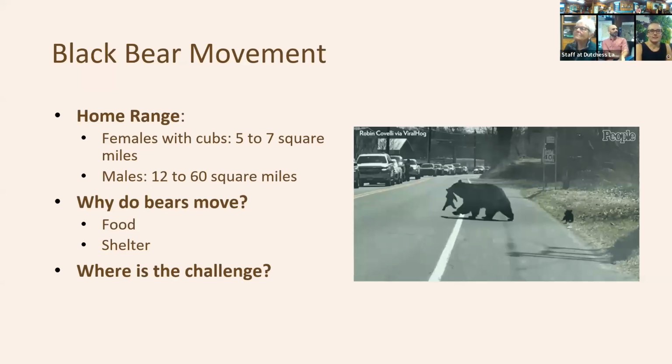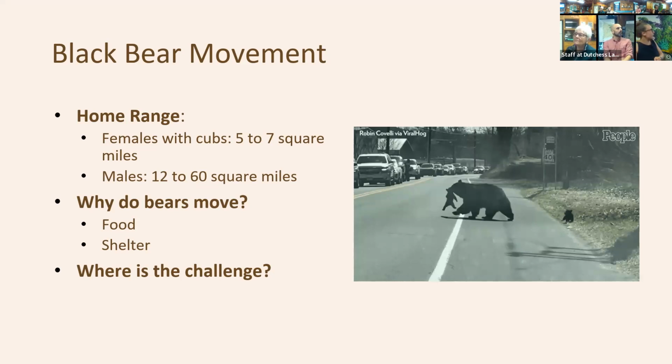So I want to take a moment and give you a couple of examples, because oftentimes when I start talking about connectivity, people look at me and they say, well, Julia, I see bear and deer and turkey all the time. Why does connectivity matter on our landscape? We have a lot of wildlife. And so I like to give a couple of examples. So I'm going to give you two, and I'm going to start with the black bear.